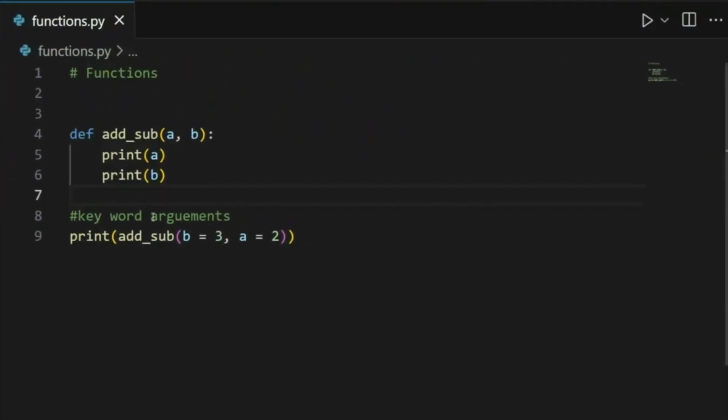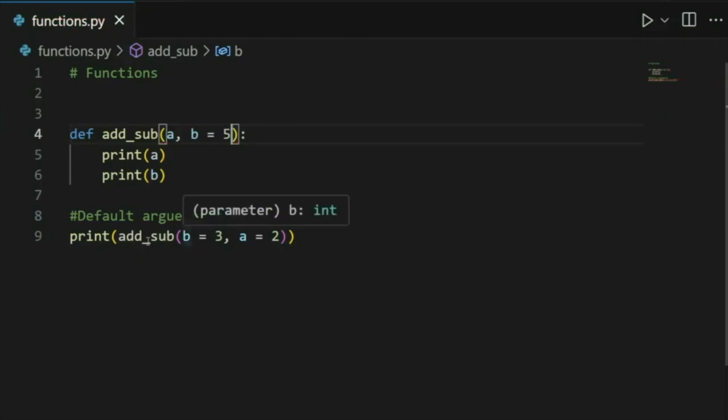The last type of argument is default arguments. Let's suppose that if the user provides the value of b when calling the function, then it's okay, it will take the value of b. But what if the user didn't provide the value of b? In this case, we can use default arguments. I can predefine a value here, let's say 5.